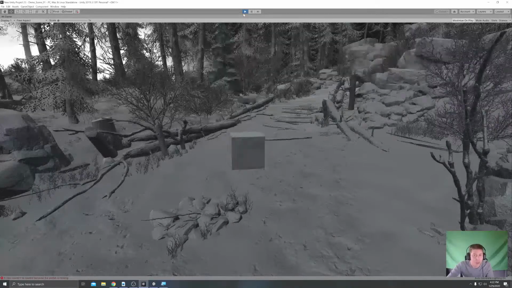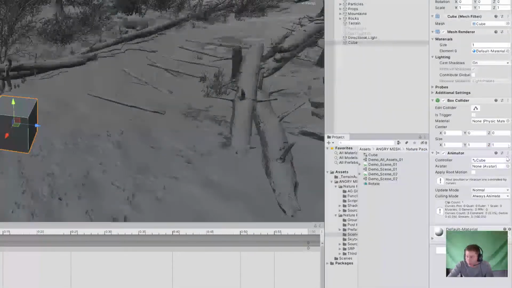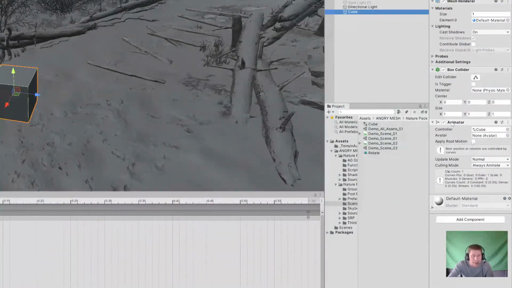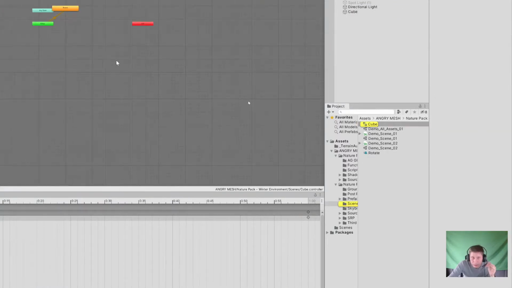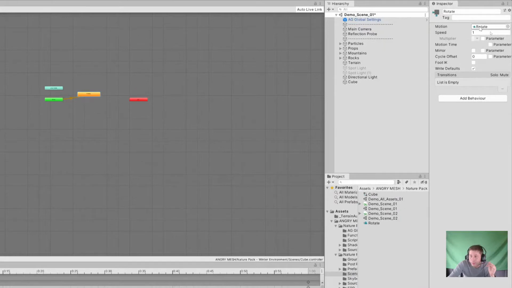Okay, so the next step. What if we want to make this cube slow? Like, hey, it's moving too fast. Well, this is what we do. Over here on your cube, when you create an animation, it creates a thing called an animator. And in that animator is, what's the word for it? It's got an animation clip. Sorry, that's what it's called. Notice that the speed is set to.